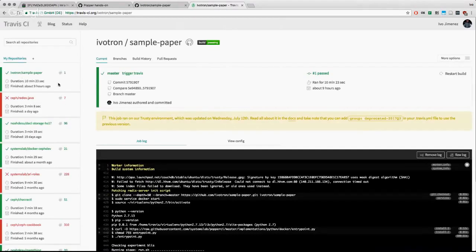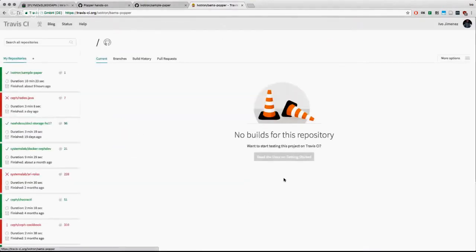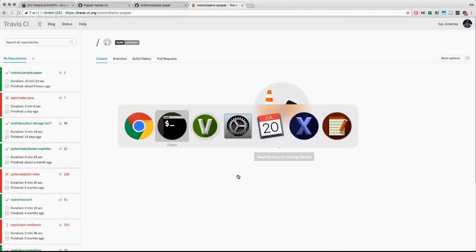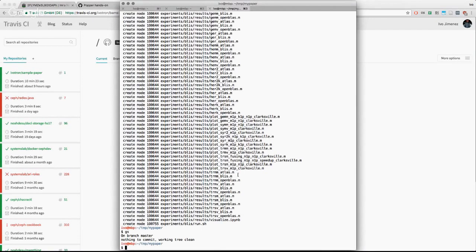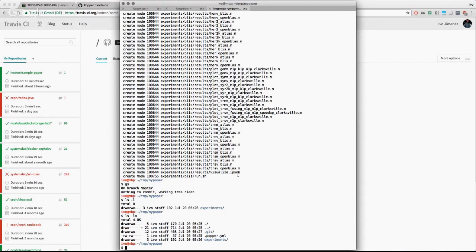Once you have this enabled, this is going to be empty. Let me show you the one that I just enabled. It will tell you that there are no builds for this. The way you trigger a build is first you add this Travis.yaml file, and you will need to write it by hand.